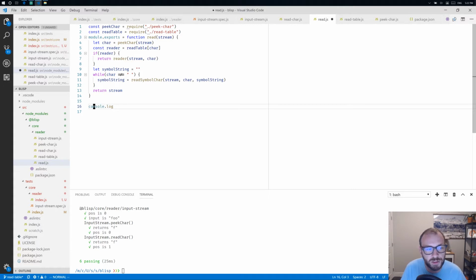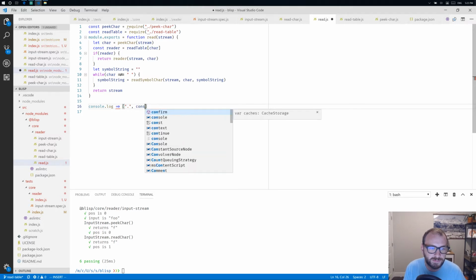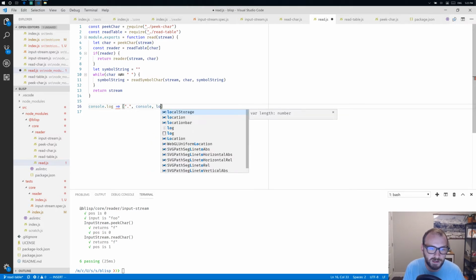And so what we'll get is console as a string passed in. And now that we have the beginning, we can actually return something totally different. And basically we can make a reader function that will essentially turn this into a Lisp list. I think I'm going to keep them as arrays. So basically it'll be like dot console log kind of thing.